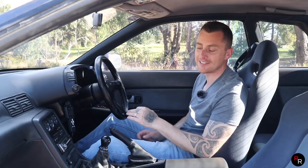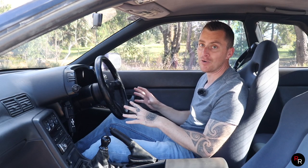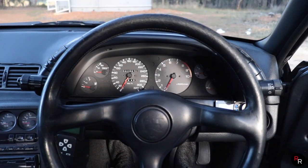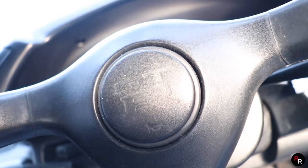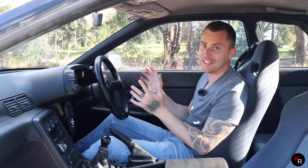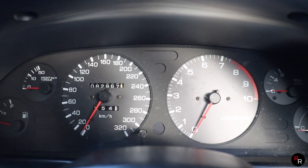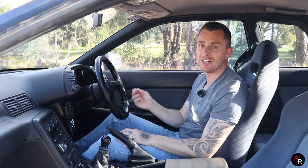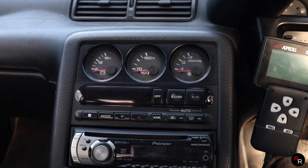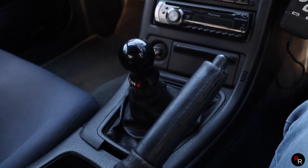Inside the R32 GTR it's a really basic interior, but that's something I admire about it — it's a no-frills, driver-focused sports car. The wheel is basic but has a good grip and feels nice in your hands; there are no buttons, not even an airbag, just a little GTR-crested horn in the middle. The gauge cluster features nice 90s-style gauges with a redline around 8,000 RPM, and there's a front torque gauge because this car is all-wheel drive but rear-wheel-drive biased. In the center console you've got a boost gauge, oil temperature gauge, and a battery voltage meter, along with basic climate controls.